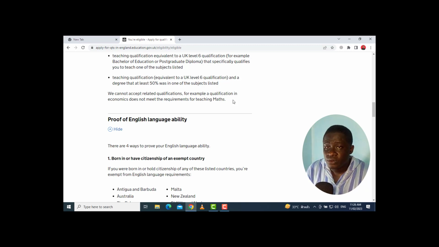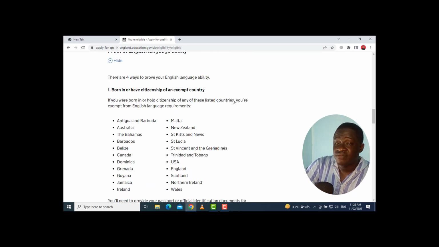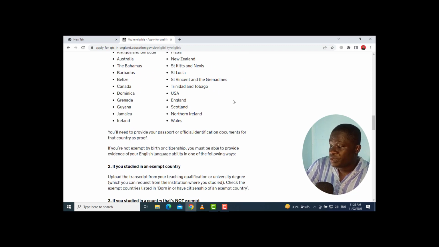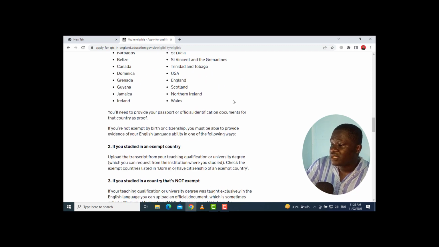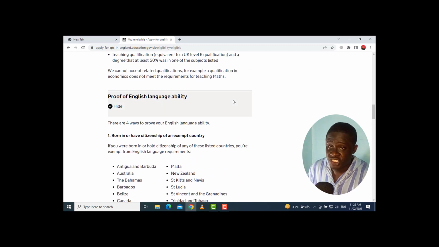Now we are going to take teachers. What do you need as a skilled worker? You need to have an IELTS, and here they were specific. If you are using an IELTS, it should be 5.5, or you should have a university English proficiency certificate from your university. Almost all the universities in Ghana give this certificate. So all you need to do is just apply.